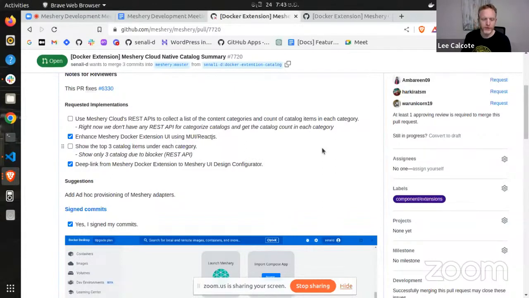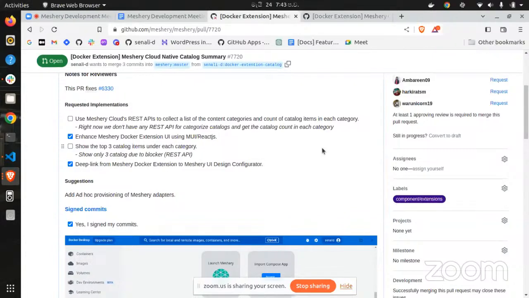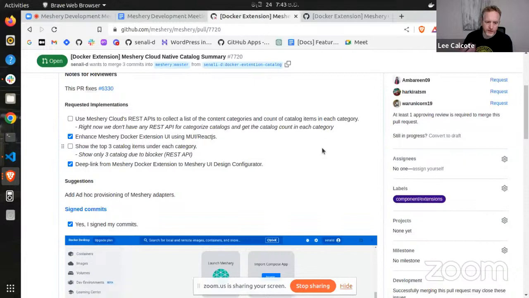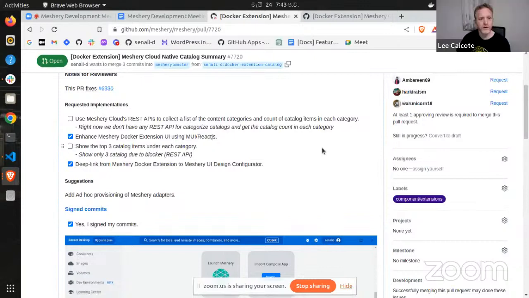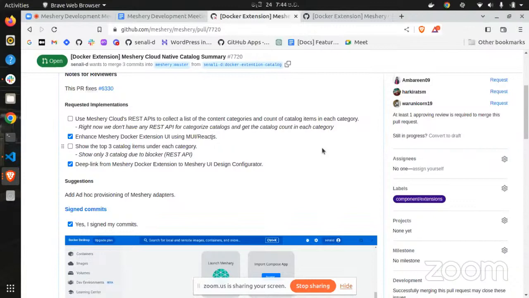The overwhelming majority of people that go to use Meshery aren't running more than one service mesh, if even a service mesh. Meshery server itself has a ton of value in terms of what it can offer. And so the ideal user experience is that when people install the Meshery extension, there are no adapters downloaded. There are no adapters provisioned up until the point that someone chooses to provision one.